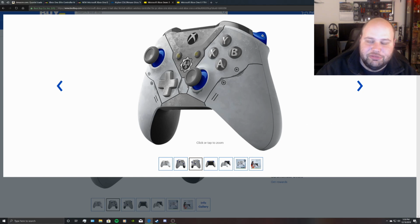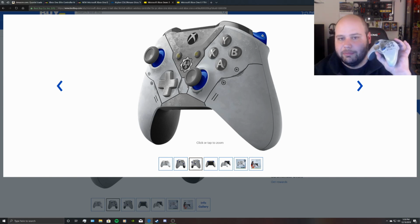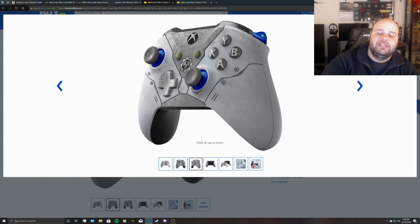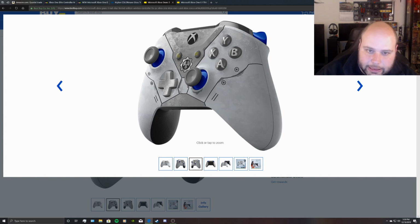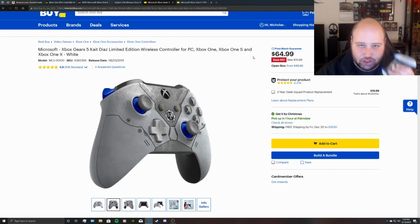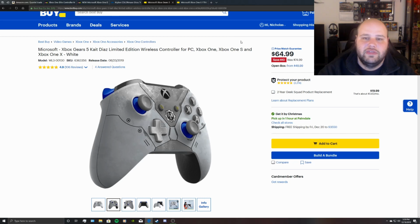Now that's the catch, because if you really want to get into it and make this feel like it was a release from the Coalition or release from Microsoft, you have to, as closely as possible, match these colors for it to look like it came out of a factory. It was a little tricky because most blues that you're going to get, that look on the can at least like they match, are either going to have too much purple or are going to be a little bit too dark. Those are the things that I ran into the most.